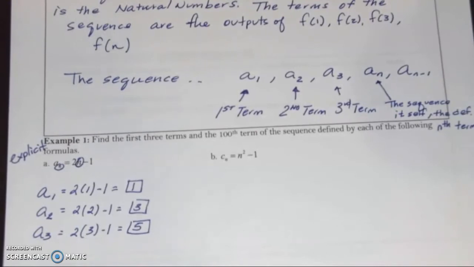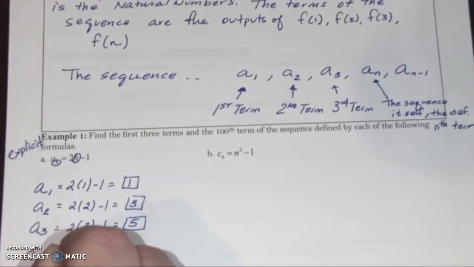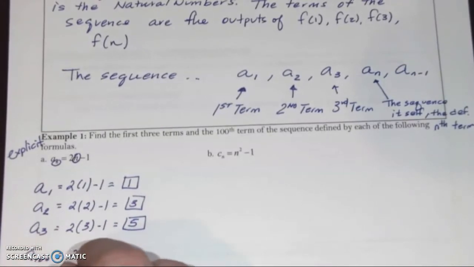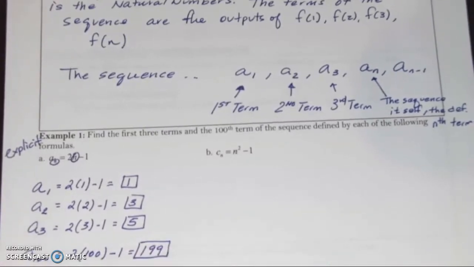The sequence of even numbers would just be 2n, because then we get 2, 4, 6, so on and so forth. And it does ask us for the 100th term, which is not a big deal, especially when we have the explicit formula. We would get 199 would be the 100th term of this sequence.